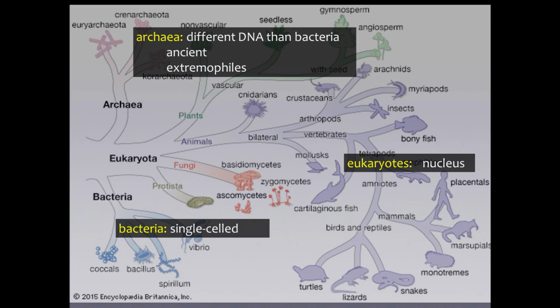In the archaea, this is a really unique group of organisms. And what we see is that they're very similar to bacteria, but their DNA makes them a distinctive class apart from bacteria. And within the archaea, we usually see the extremophiles. We've talked about the extremophiles a little bit, but these are the organisms that can live in extreme environments where there's no sun, extremely hot temperatures, different food sources that they need to utilize in order to live.